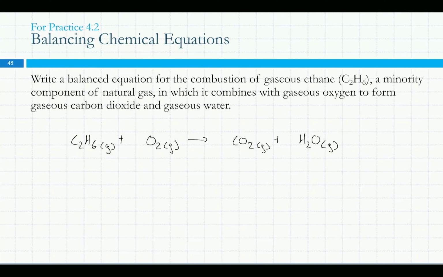What do I want to balance first? Carbon? Yeah. Or hydrogen. And really, in any combustion problem, balance carbon first, or balance hydrogen first. Balance carbon and hydrogen first, then check your oxygens. So I need 2 carbons, and I need 2 carbon dioxides, 3 waters, because I've got 6 hydrogens in my reactants, and I need 6 in the products. So my products, how many oxygens do I have?